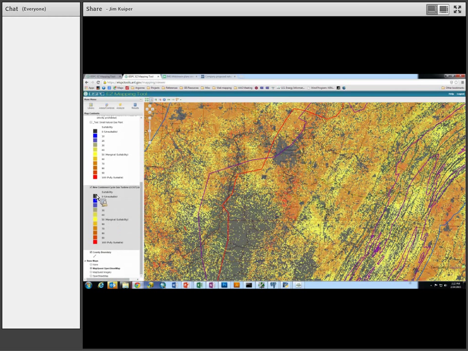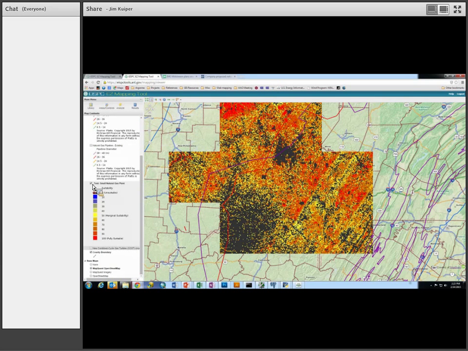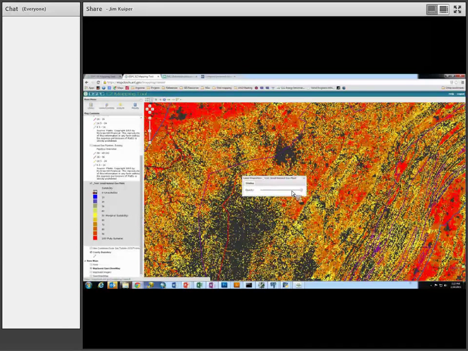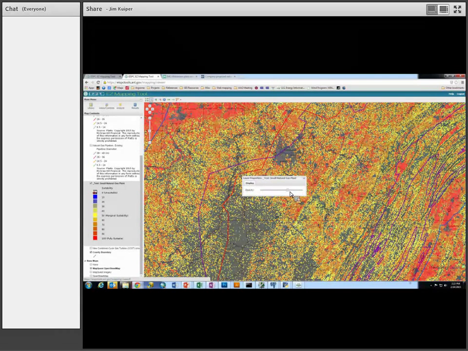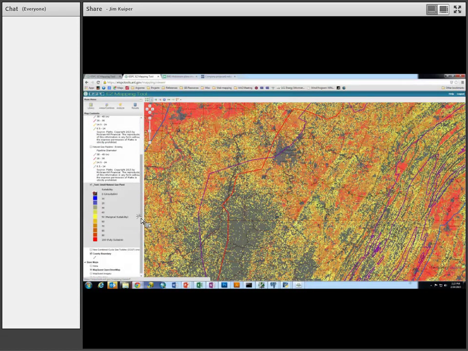So I've already loaded that in my table of contents, and if I switch to that model, all right, let me make a few adjustments here. County boundaries.